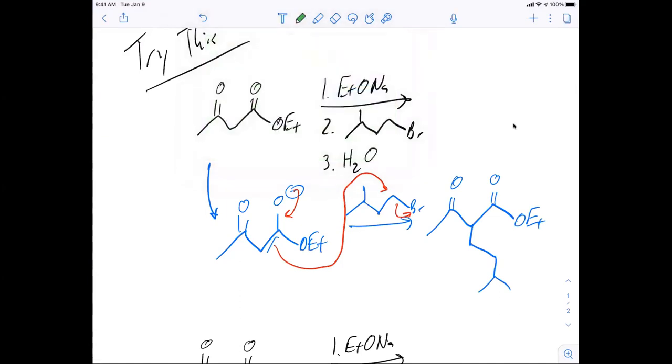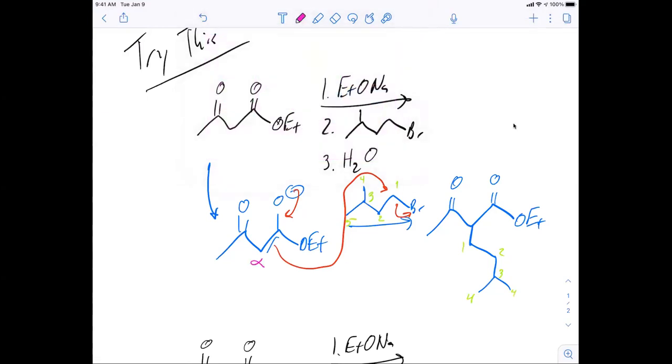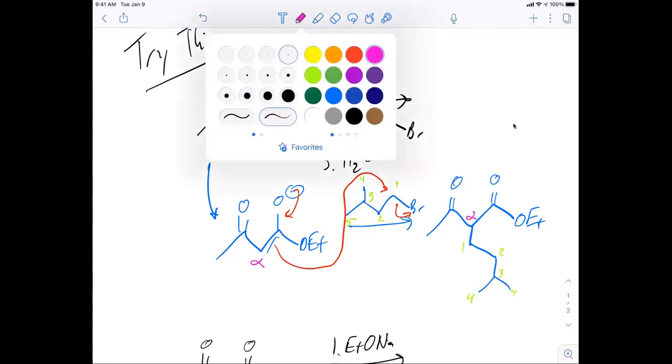And we can go ahead and number this, right? So 1, 2, 3, 4, 5. And then we have the center carbon on the other one. If you want to mark that one, this is the alpha. So we add alpha to a 1. Okay, then what on this one, the thing that you need to really watch is this second step.